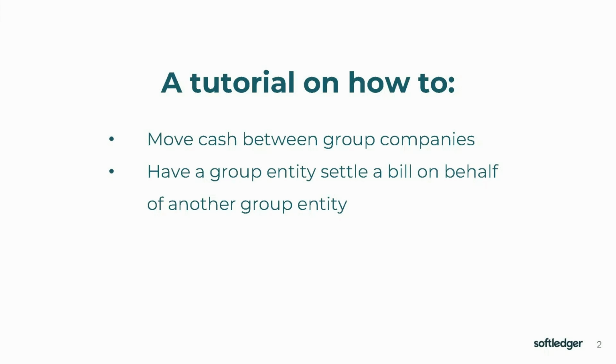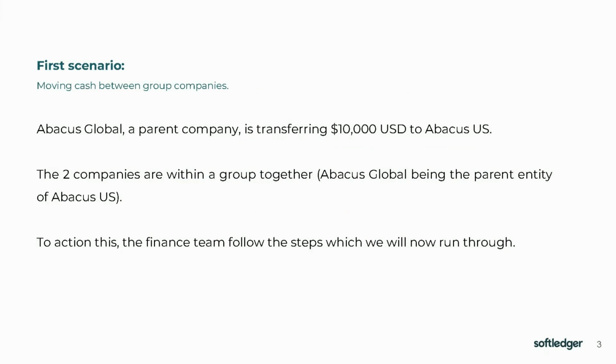This is a Soft Ledger tutorial on how to move cash between group companies and have a group entity settle a bill on behalf of another group entity. We will begin by taking a look at how a cash transfer within a group can be processed by Soft Ledger. Let's take an example.